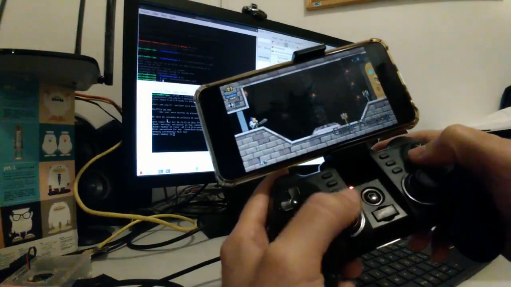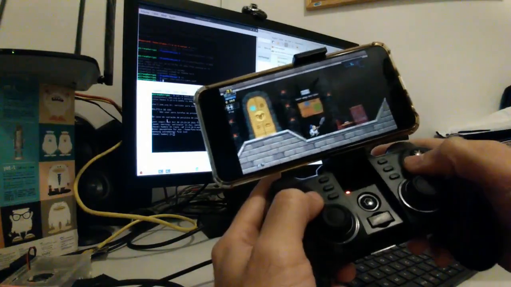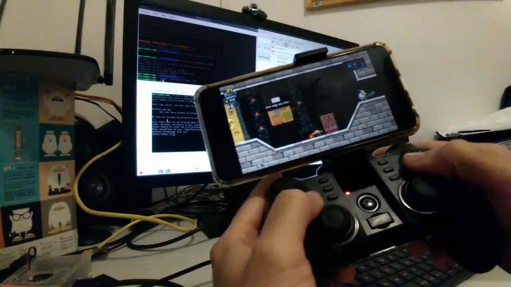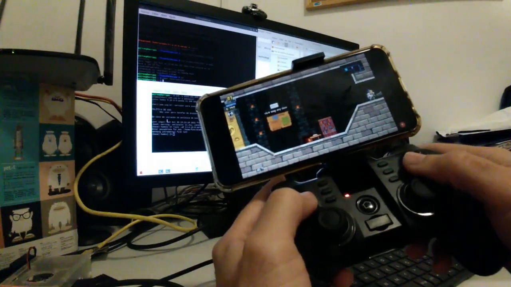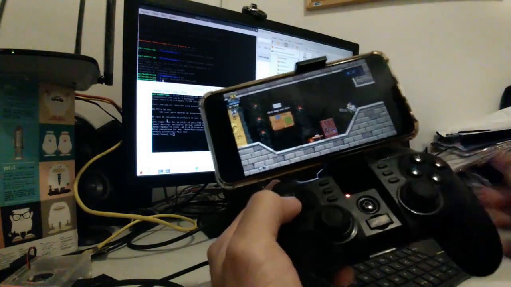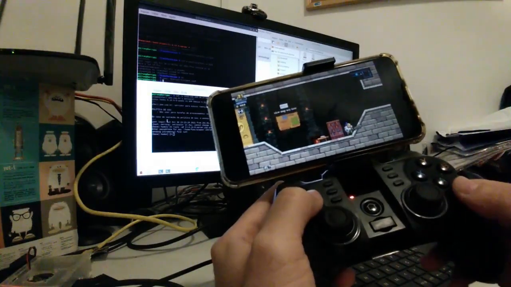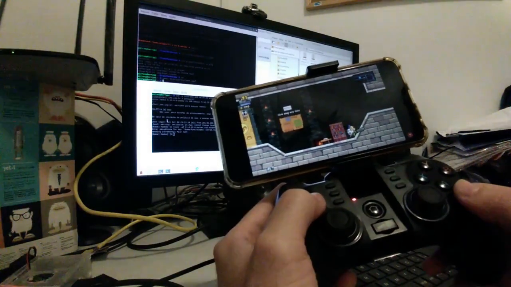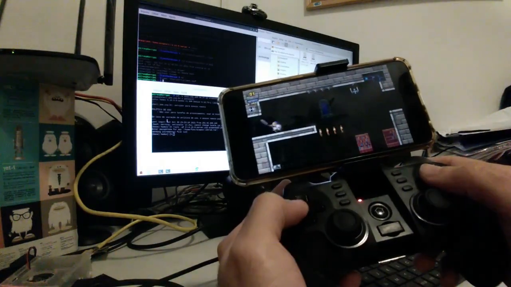So here I am playing my game here. That's another advantage. If you have a computer in your basement that is your main computer and you just want to leave it there and be able to access it remotely and play games, you can leave your computer on in your basement.